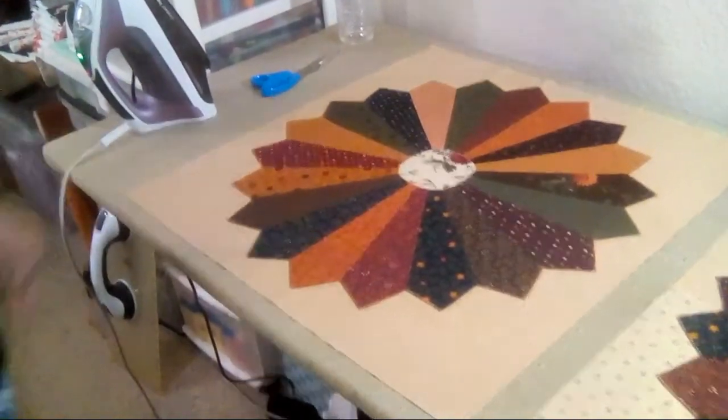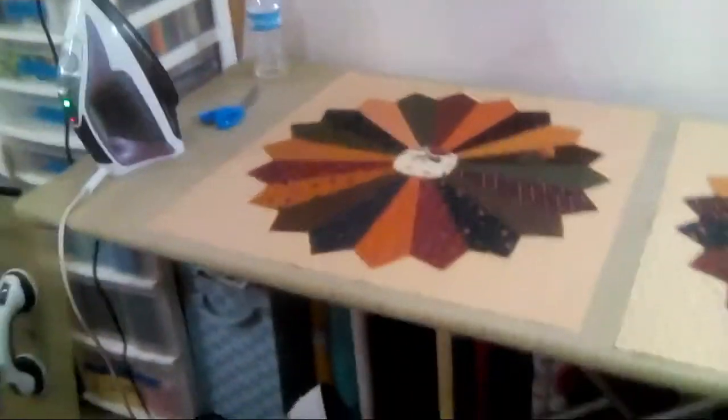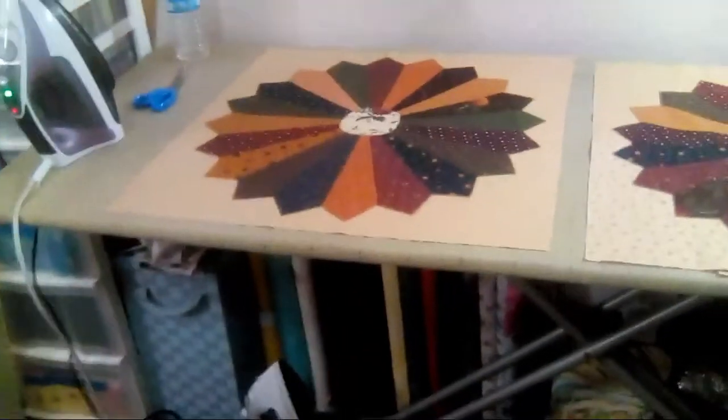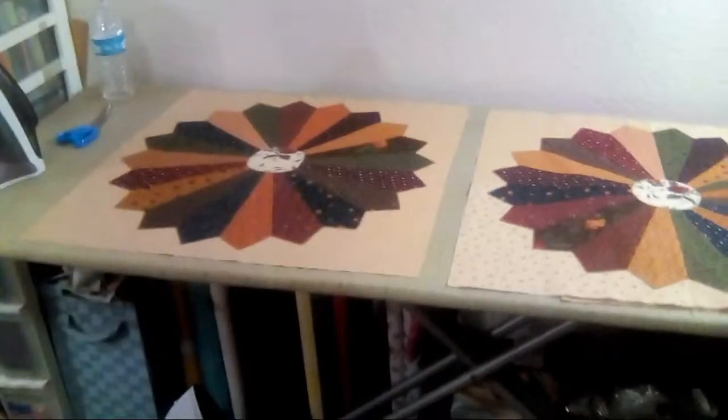Hey, Chris had a question too. It's right above the other one, something about the needle. Right above Gisela's. I can't see how close to the edge you're top stitching these plates. Right here, look.